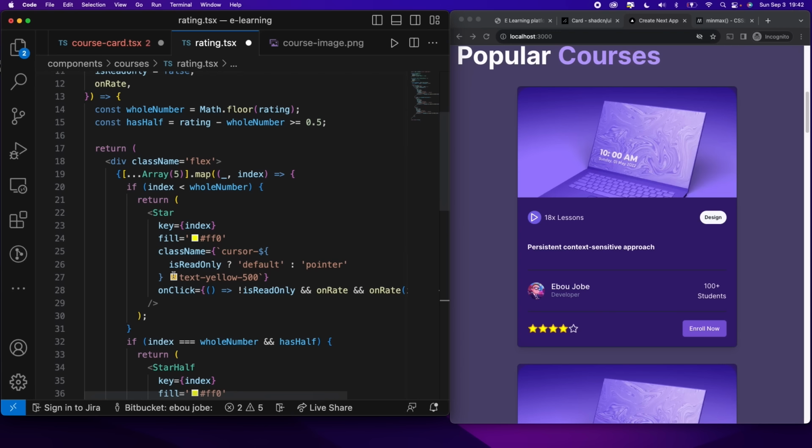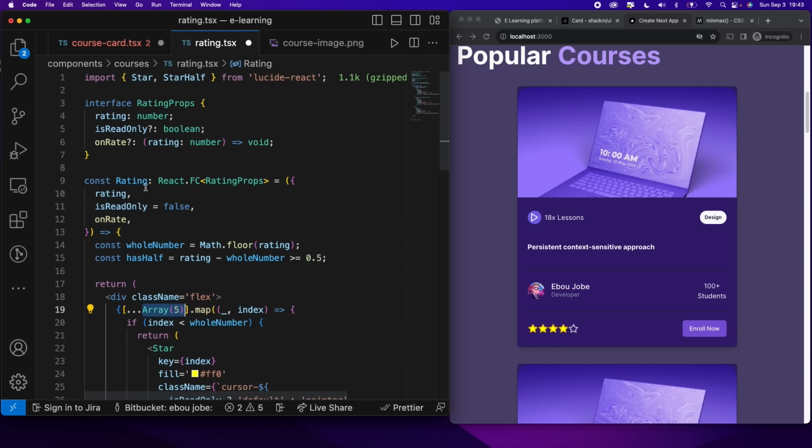So what is happening here? I'm rendering. This is similar, if you can see, to what we did before. We're just rendering. Before that, let's talk about the props here. What are the props? The props are just three things. We're taking the number, which is the rating. We're taking, is it read only and unread? The unread basically just takes in the number that the user rates it. If I click 4, 5, it just takes that and then it returns that function.